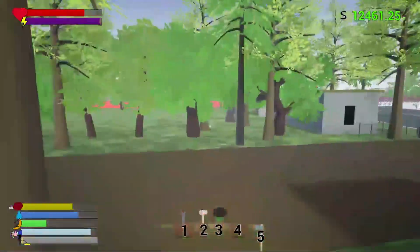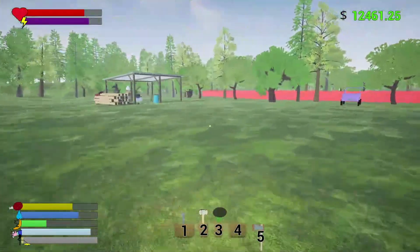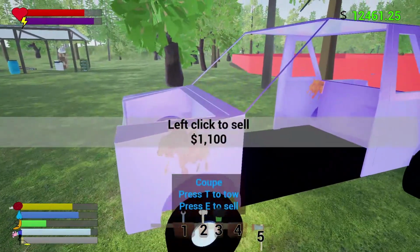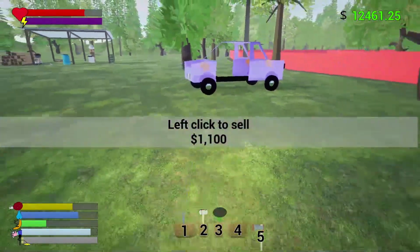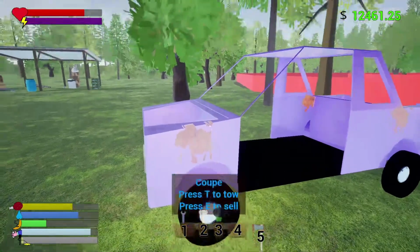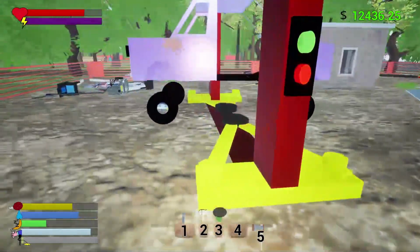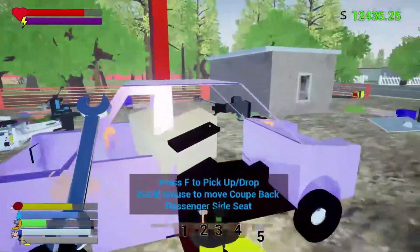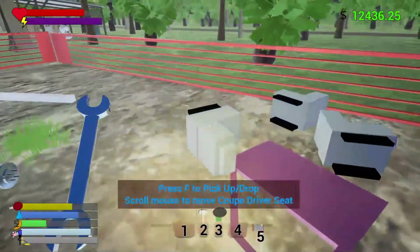Oh, there's another car over here. So this will be the car we jump in on next time. Let's not sell it. But let's tow it. Like that, yeah. And we'll make sure it's all fixed up and ready to go for us for the next one.